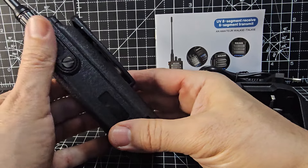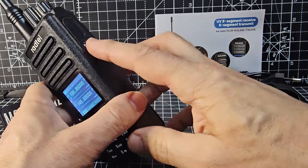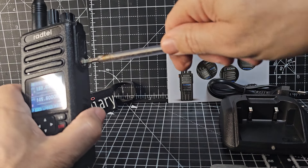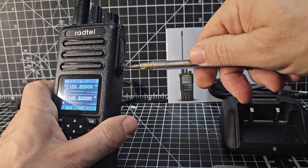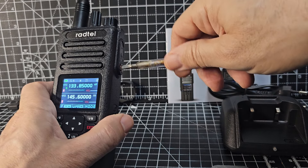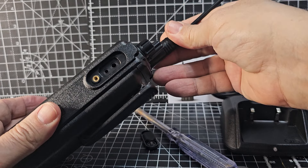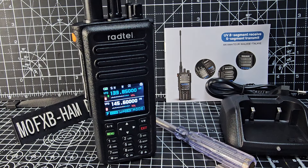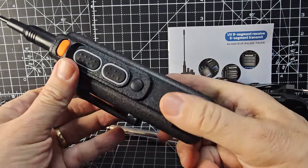First impressions are good. I've been told you need a special cable to program this device. Let's take this screw off and have a look — I always forget to put them back on. It's twin pin, a narrow type, so my all-in-one cable might do it. The cable looks like it's only going to be about seven pounds delivered if I need to get one, though we've got a lot of cables in this shack.